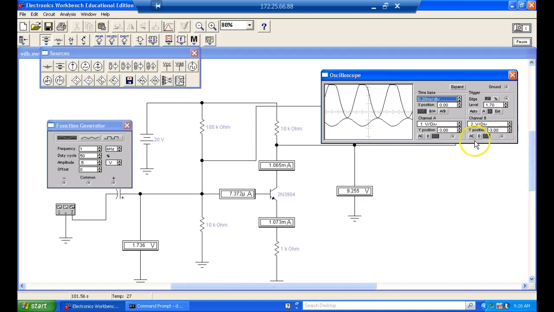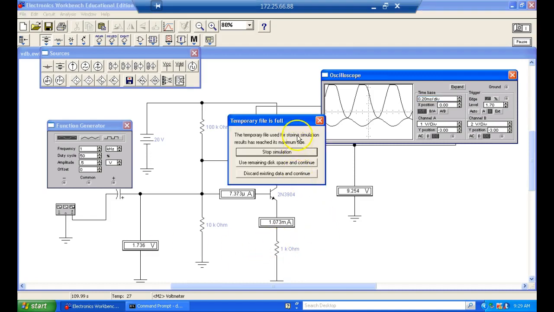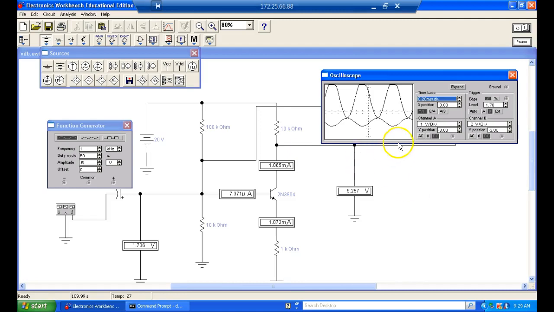This is as far as I can shift it, and I can show y'all, because what we have is this is riding on top of DC, right? You understand that? So what I'm doing is I have my scope hooked up to the base. So the signal's riding on top of 1.73 volts, right? And then I've got my output hooked up across the collector, so this is riding on top of 9 volts. And this scope only gives me a certain amount of shift.